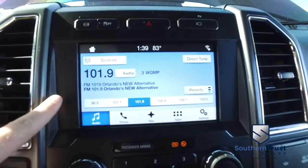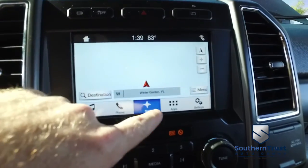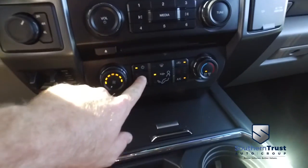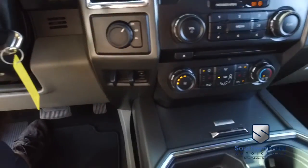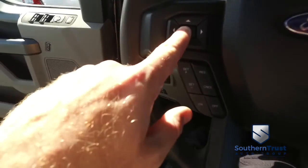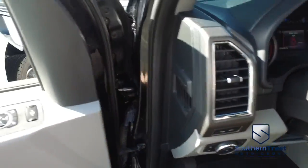Here's your CD, MP3, Bluetooth, satellite stereo, upgraded navigation app center technology, heated driver and passenger seating. Guys, I'm gonna turn on this AC before we get frostbite. Switch to four-wheel drive on the fly, brake control for towing, multifunctional steering wheel, cruise control. 83,000 miles on this beautiful pickup truck.